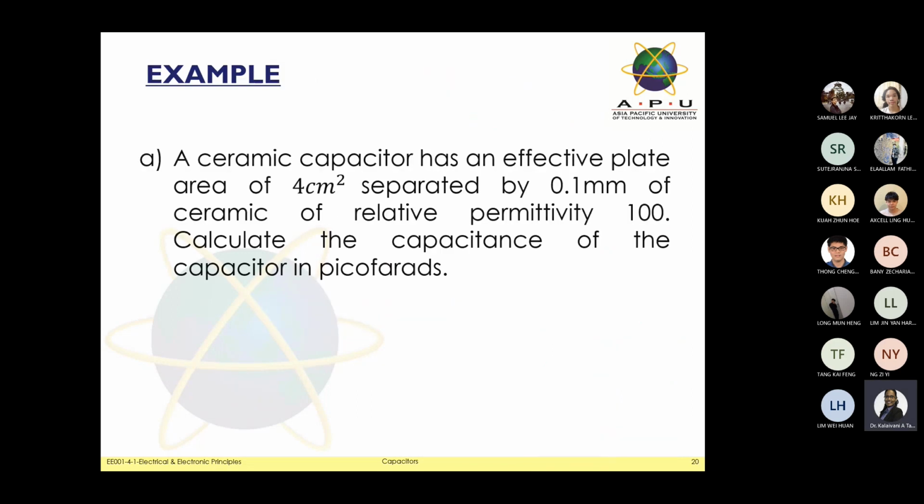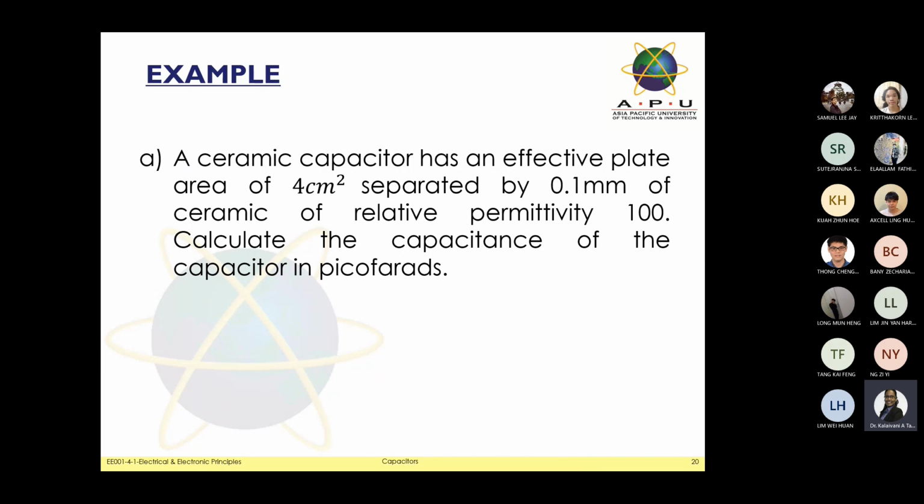In the next example, let's do one example together. Maybe you will have more understanding. Take note, most of the things Miss explained in the theory part may be quite boring for you, but when you start to do a calculation, that's the time you will understand why we're using this and how we relate this equation to the questions here.